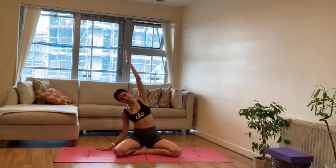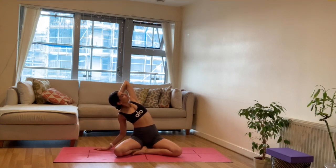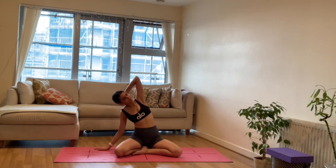Other side, inhale, left arm reaches up and over in your side stretch. Bringing your left hand behind your head, bent at the elbow. Breathing in, rotate your chest open towards the ceiling as you open through your heart. And exhale, close. Let's keep going. Breathing in to open and reach. And exhale to close.